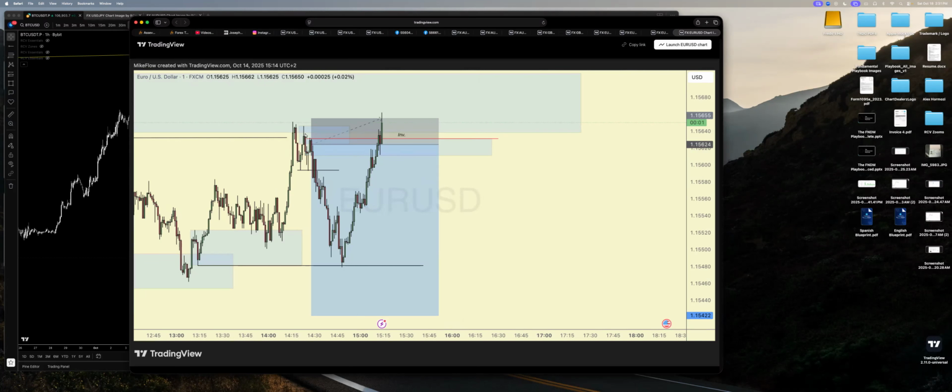Oh, this actually worked out. Nice. So once this breaks, you can definitely go break even. This is something that I go back and forth on: when we see the reaction from the POI and it gives me the big move to the downside, but it doesn't give me the internal LGs outside of the micro. So here I'm okay with moving your stop.